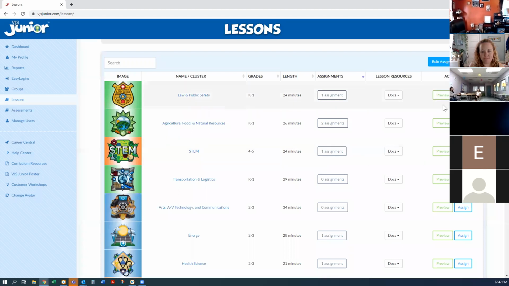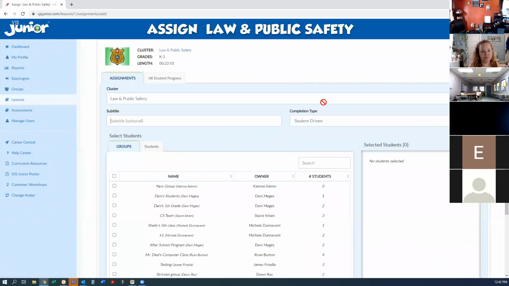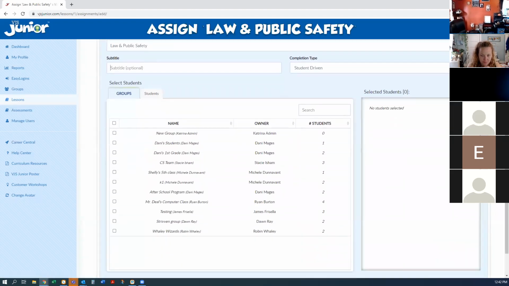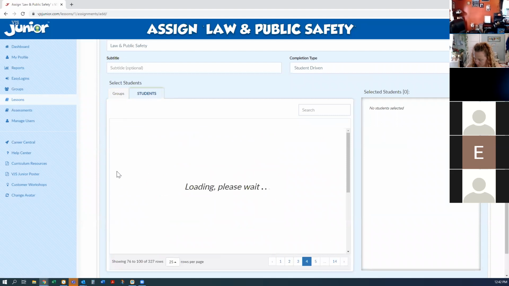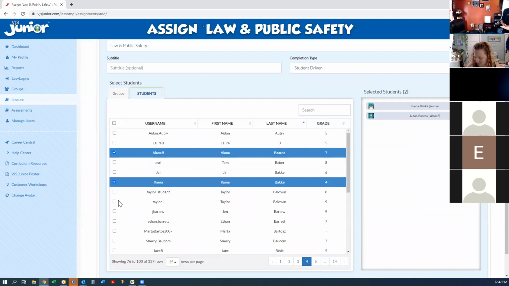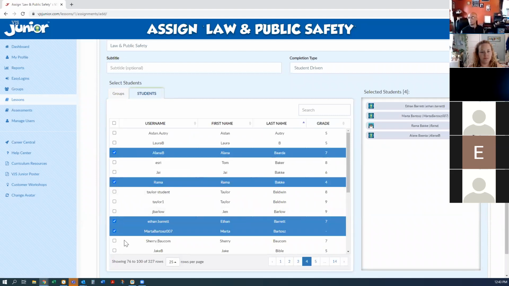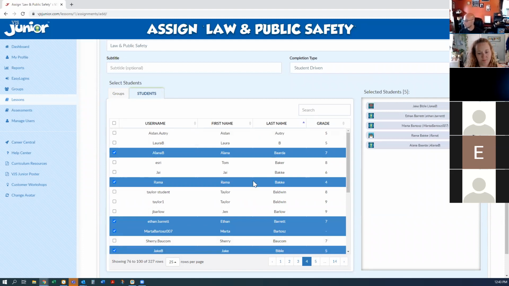All right, so let's jump back and go into the assign interface. This is going to be pretty similar to what you all saw here with the easy code creation. We simply go through and select a few students. So I'll select some random students here. This is where you go in and select the students that you want to send this assignment to.